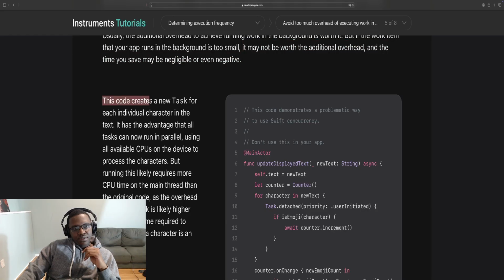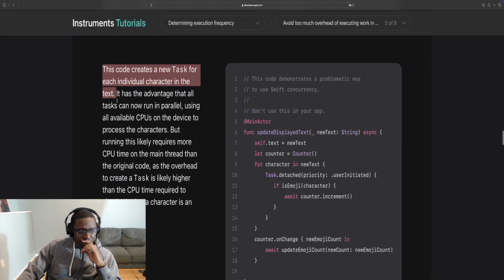So this code creates a new task for each individual character in the text. Okay. So for each individual character in the text, we create a task. That seems like it's going to be very expensive computationally. It has the advantage that all tasks can now run in parallel.